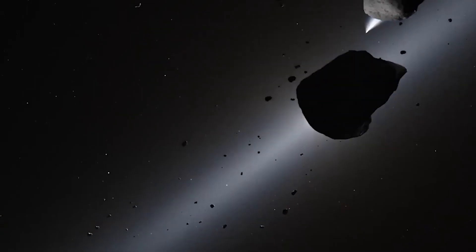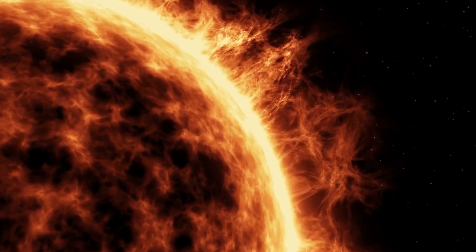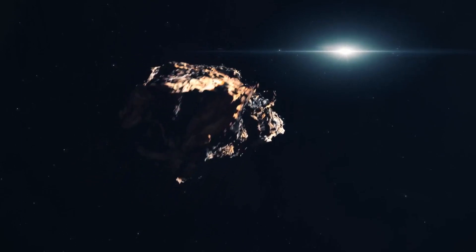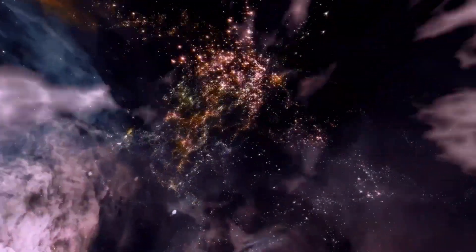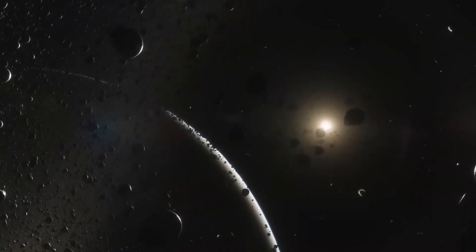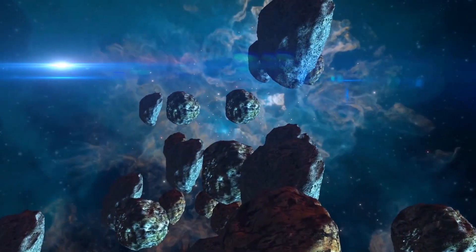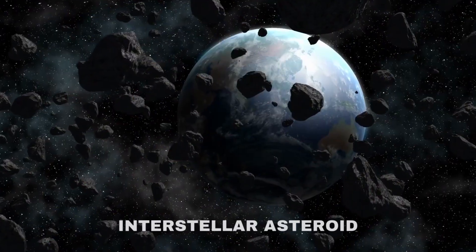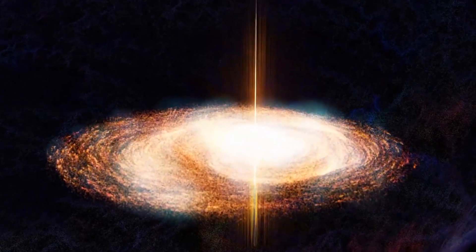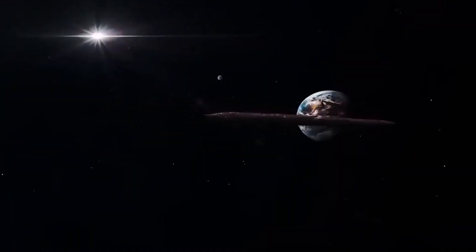This darkness puzzled scientists because most space objects, even the smallest ones, tend to light up somehow when the sun's rays touch them. The absence of visible light raised many questions. Some suggested that Oumuamua might be a dead comet, having lost all its icy materials during previous close encounters with stars. This would explain its dark appearance. Others consider the idea that it might be an interstellar asteroid which doesn't typically shine as brightly as comets. The mystery surrounding Oumuamua continued to inspire scientists to dig deeper into the nature of this enigmatic visitor.